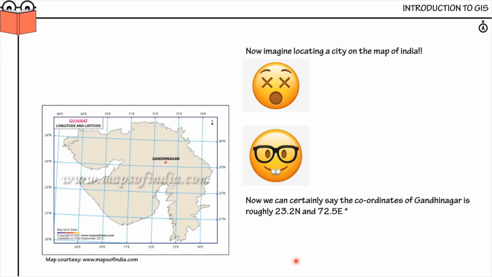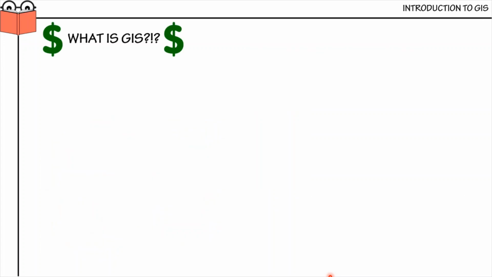only one coordinate. Different places in Gandhinagar will have different coordinates, like how you saw the Indian map and then we zoomed into the Gujarat state, and again you can go one step further and look into the map of Gandhinagar. So coordinates are unique for different places. So if you've gotten this right, you've understood the most basic concept of geography, that is location, that is locating. Then it will be very easy for us to answer the $1,000,000 question. What is GIS?